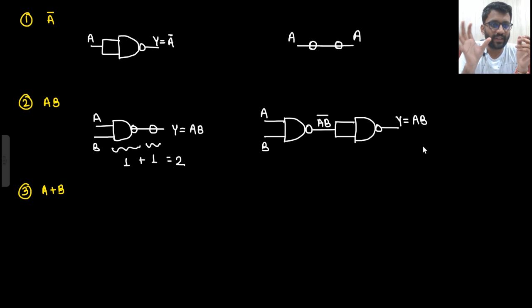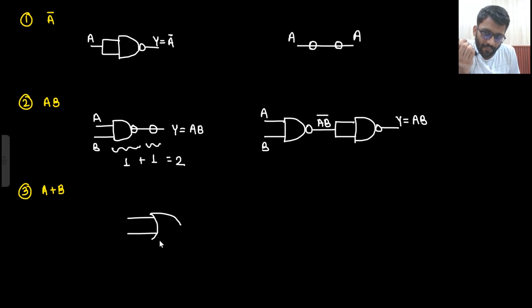What is the way we are proceeding? Are you able to understand this point? First I have implemented it using simple basic gates, and then I thought what I need to do. Let's go to this example. A plus B I need to implement. So how can I implement A plus B using basic gates? That's it, right? A and B, my output will be A plus B.